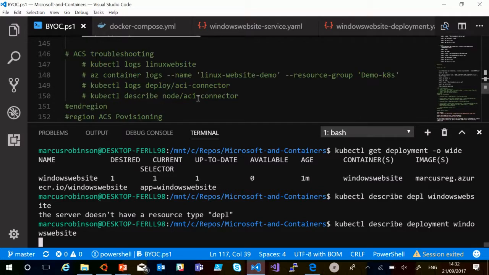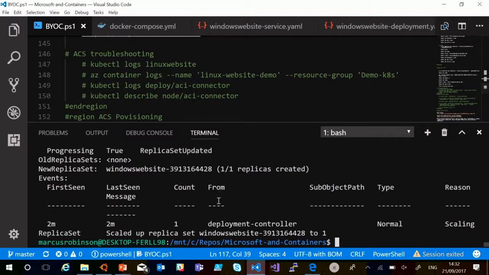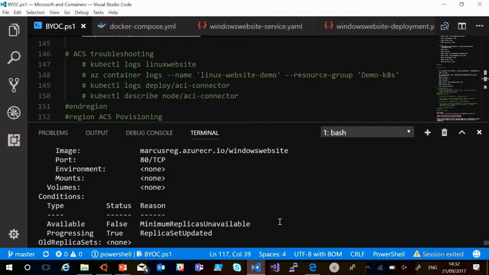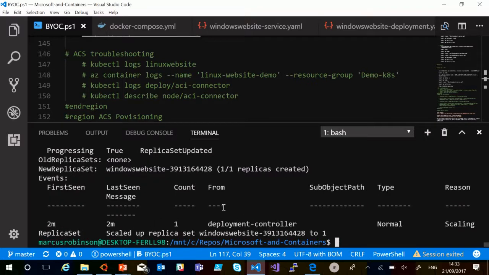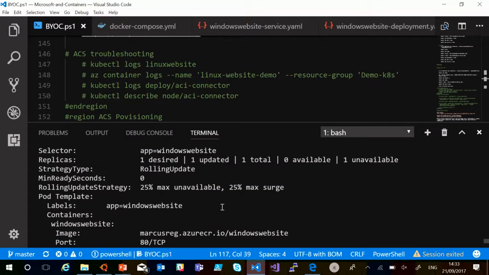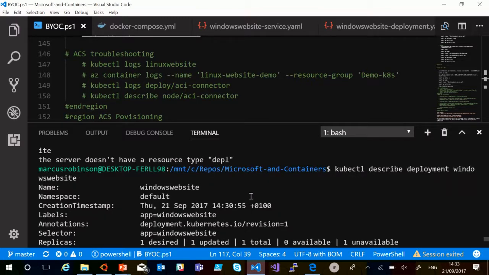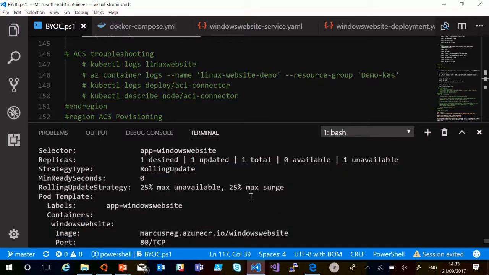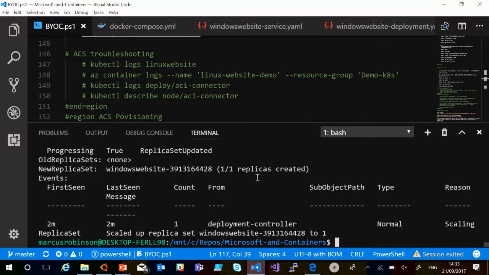First demo, it's not going 100% to plan. There we go. Scaled up, scaling, count 1, progressing, rolling update, desired 1, available none. Wonder why that's not pulled.